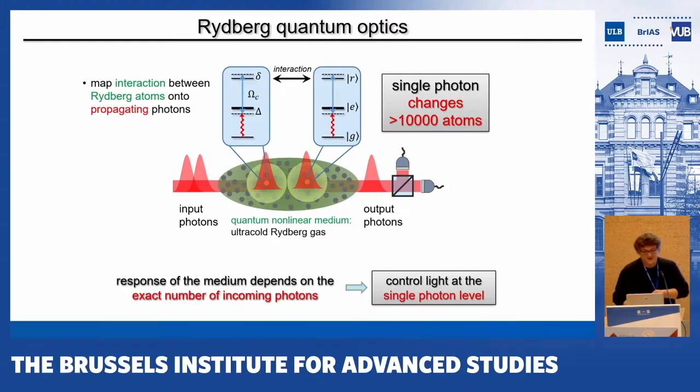The key to this is hiding in the word Rydberg, which you may have heard more often recently in the context of quantum technologies. I will come back to what Rydberg atoms and Rydberg states are in the next two slides. Again, we are looking for ways to make photons interact strongly with atoms, and ultimately make photons interact strongly with each other, and develop ways to control light at the single photon level, like we've just seen: build routers, photon gates or switches and so on.